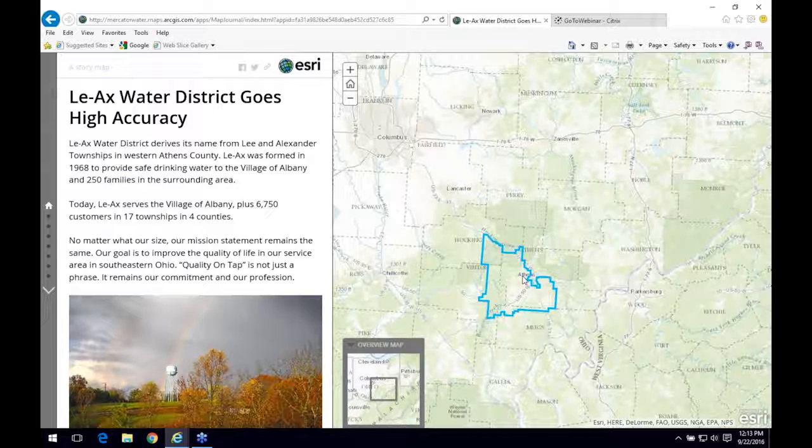There are issues with pressure. We have areas that, in one spot you're at maybe 40 pounds, and then you get down the hill, and pretty soon you bump up to 150 pounds. We have a lot of areas like that. I don't think we're alone in that. Pretty much everybody around here, smaller districts, villages, kind of have the same problem. Let's see, what else do you want to know about LEAC?